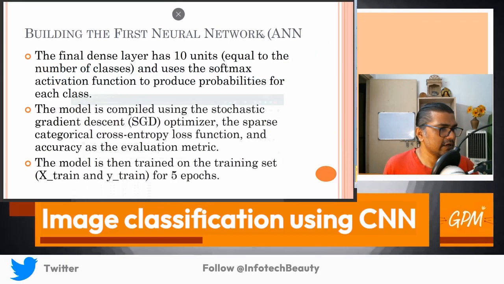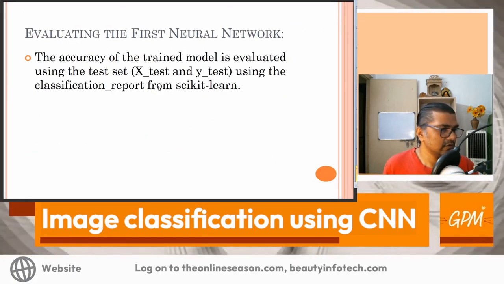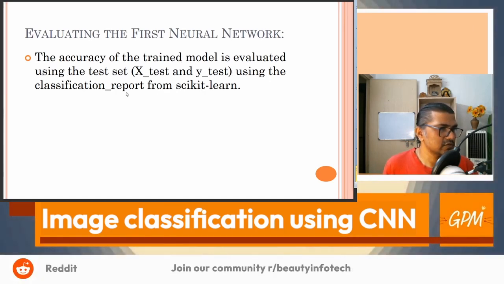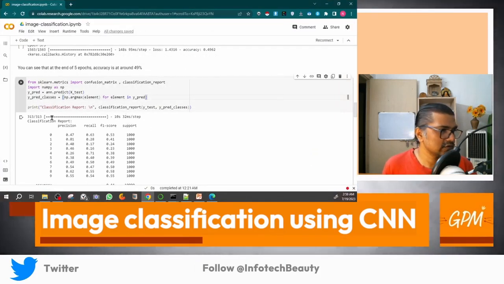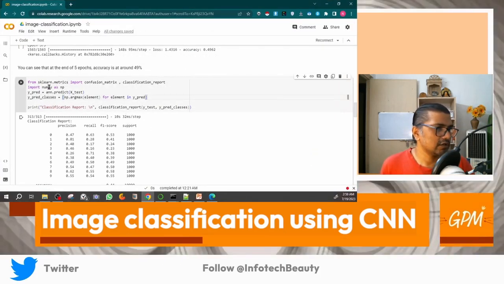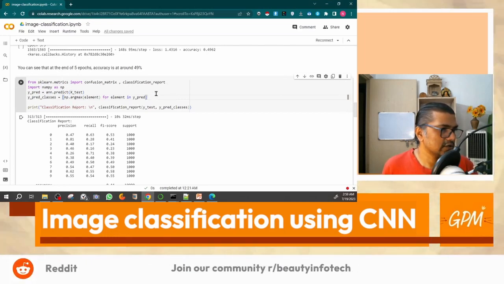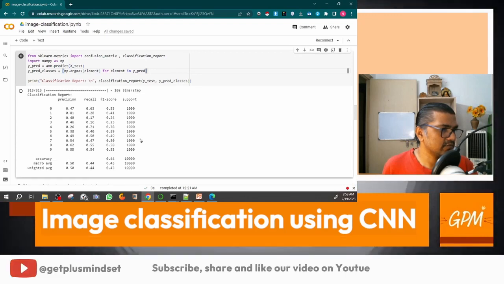In the next step, the trained model is evaluated using the classification report. We have imported the classification report function here, and it is producing this classification report.